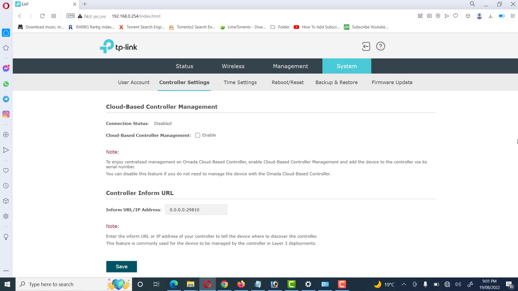hardware controller. A hardware controller is somewhat costly. Then we can save cost by downloading the software and installing it on any machine. If we want a dedicated hardware controller, then we can purchase one from the market. My friends, these are the options of cloud-based management control. We can install this software on our mobile phone and control, restart, or reconfigure any device. We can manage it from our mobile device.